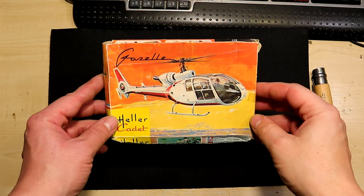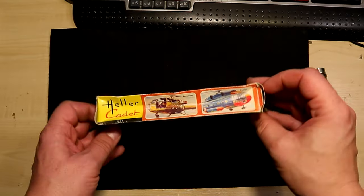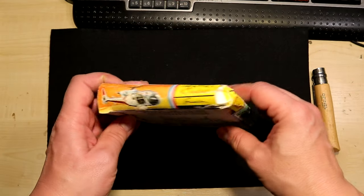Hi guys, what are we going to build today? Well, this is Heller's 1/100 scale Aérospatiale Gazelle, or just Gazelle.